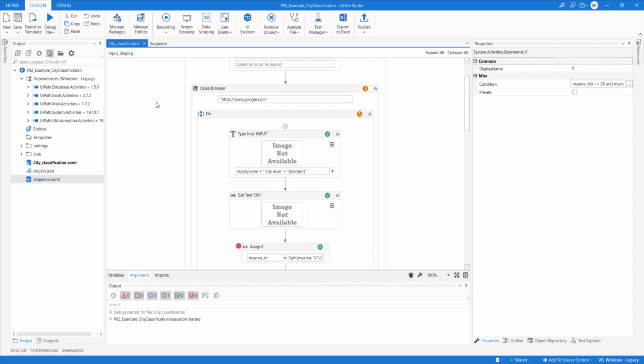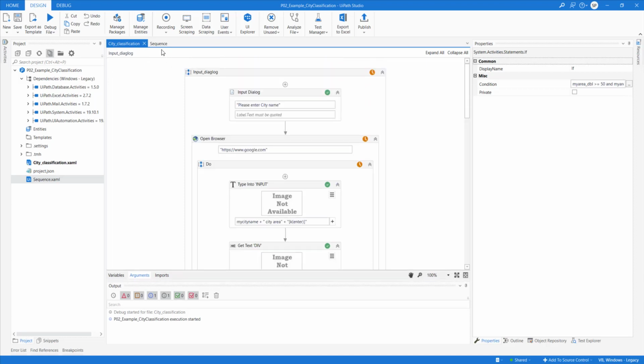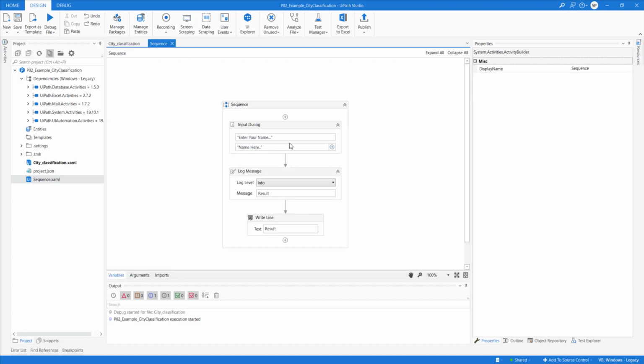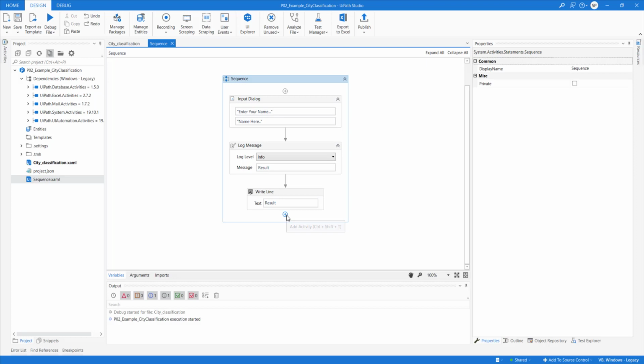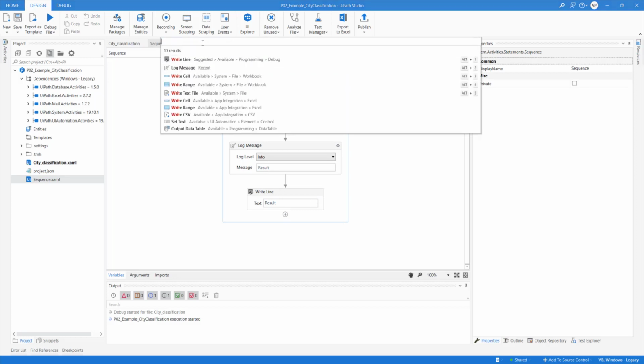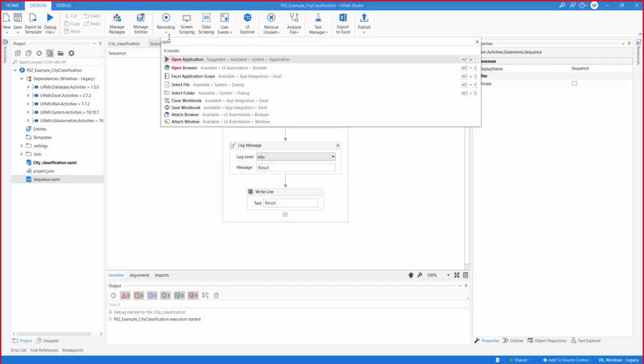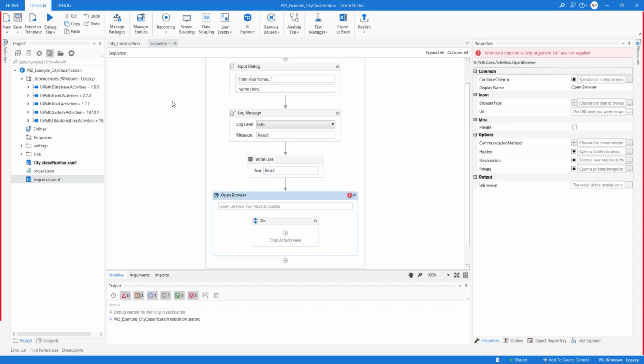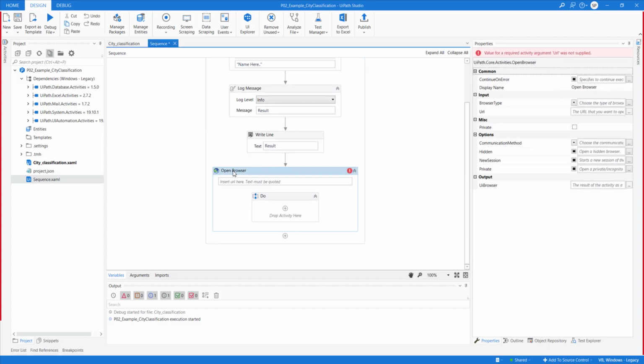All right. So now let me help you explain what all other activities I have used. So open browser is another one. Let me take what is open browser. So when we need to launch a browser for any website or web page to open, we are using open browser.